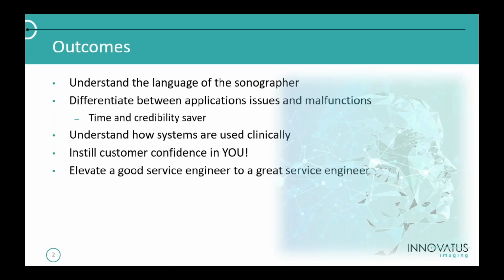So the idea is to understand what the sonographer is saying, the lingo that they use. It'll help you differentiate between maybe a true malfunction or a user-induced type of problem. Understand how the systems are used clinically, as well as help elevate you from a good service engineer to a great service engineer, just through some of these skills and some of this content.